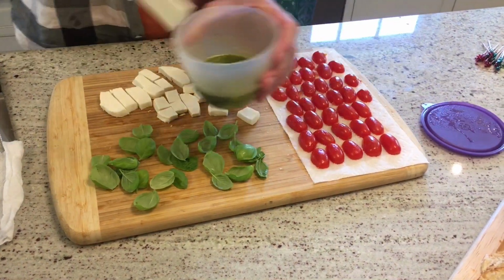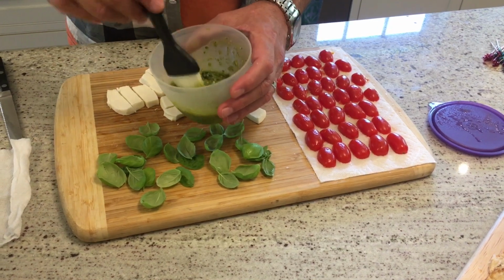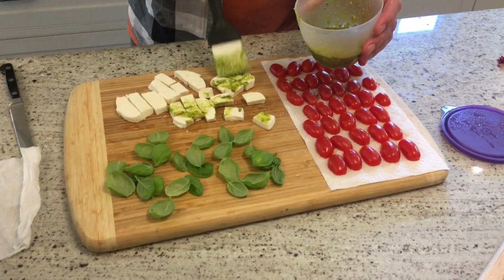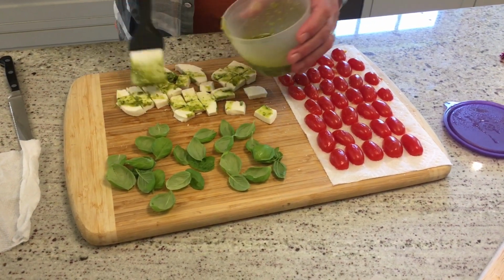The other thing I like to do is take some fresh pesto, which we make ourselves, or you could buy it, and just give it a little touch to the top of your mozzarella. This will just give a little extra flavor to the caprese.